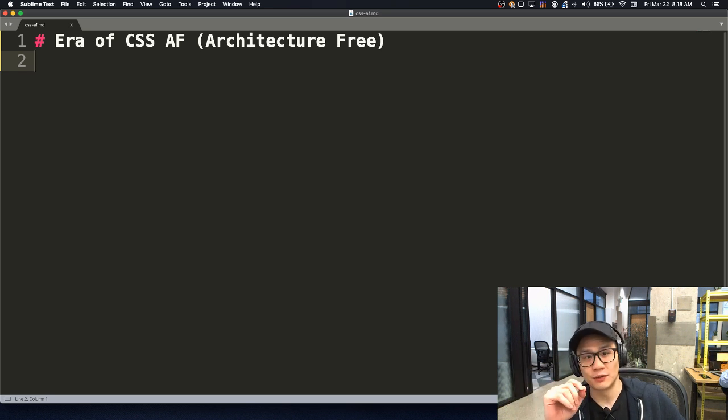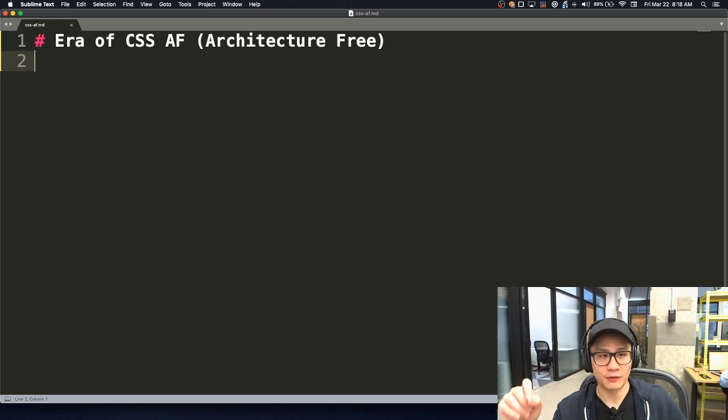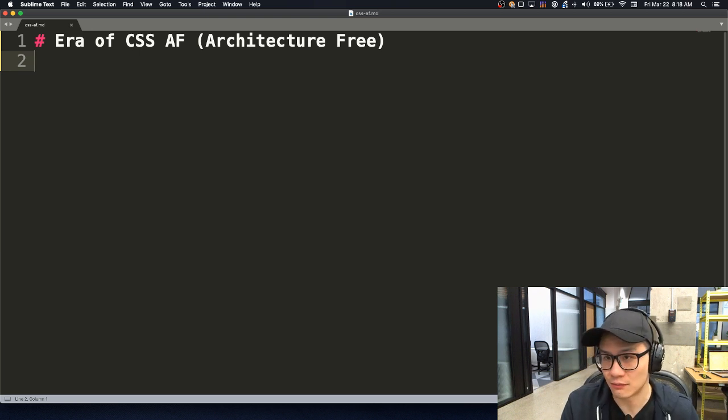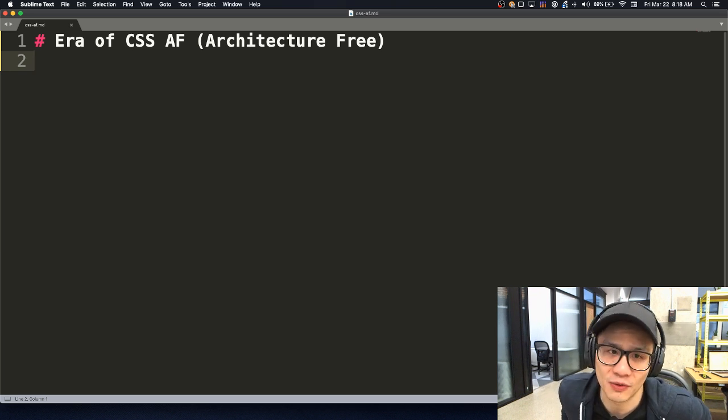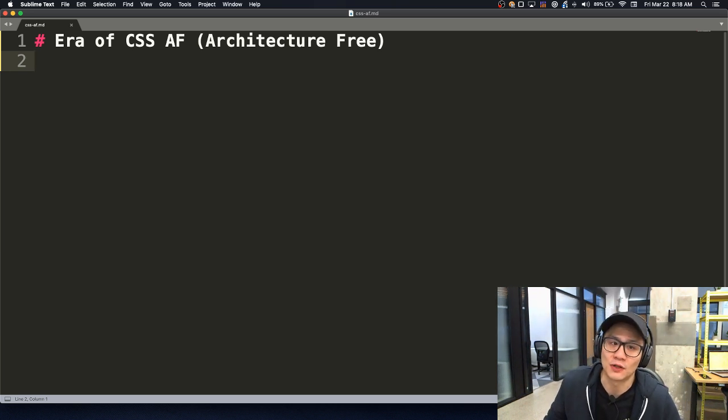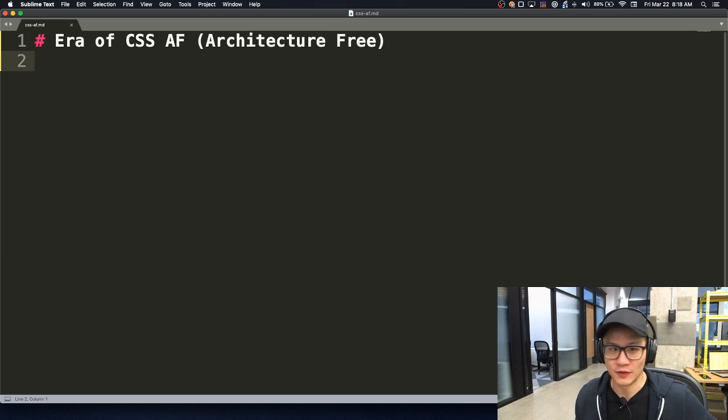For non-coding related things, I like to use very lightweight applications just to write notes or whatever it is. Sublime is a very, very good one. It's super fast compared to things like Atom or VS Code. So I typically use Sublime, MacVim, or Vim just to write stuff. For the sake of this presentation, I'm going to be using Sublime.